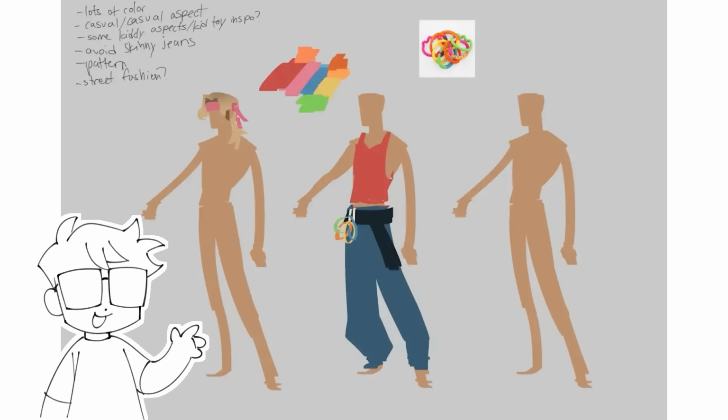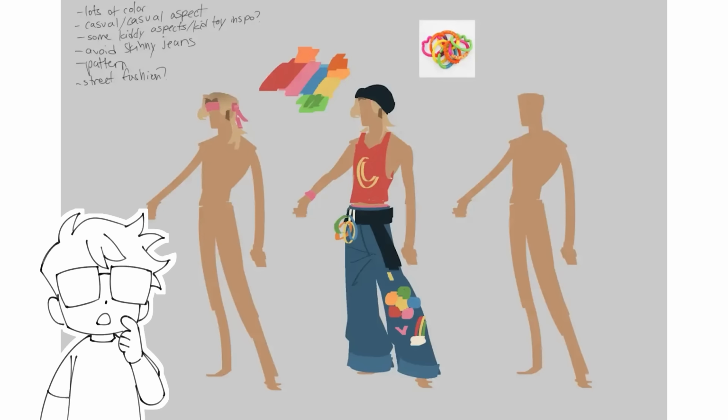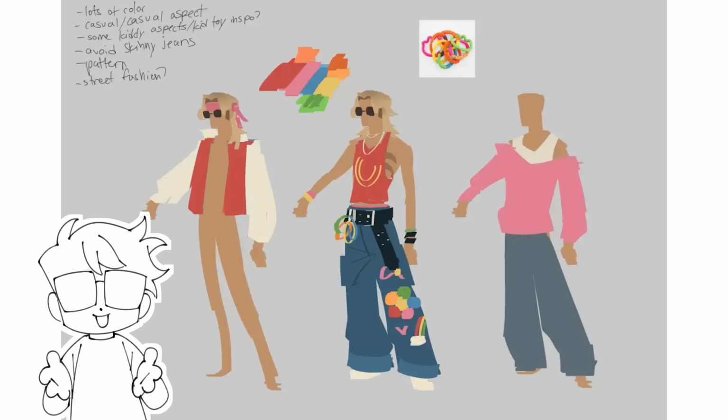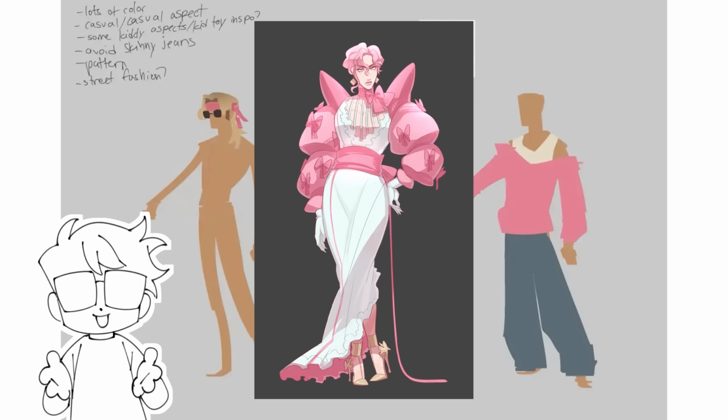I touched on this in the reference part of the video, but when creating outfits, I also consider style as a major factor in a character's wardrobe. What clothing style does your character have? Whether it's casual, goth, 90s, or just exclusively mascot costumes, style can tell a lot about your character. This can also tie into the context of a character quite well, like my model OC wearing high fashion inspired outfits because it suits his profession.